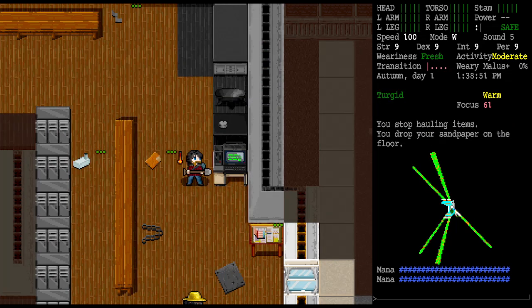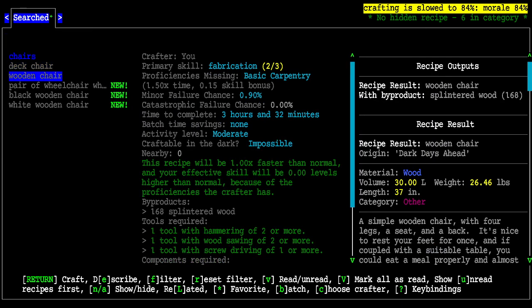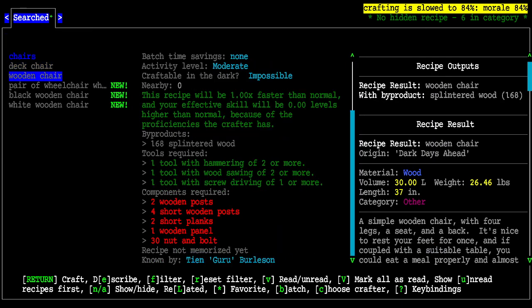Okay, well now we've got some tools. So if we try to craft a chair... Alright, we've got everything that we need. It's going to yield splintered wood as a byproduct. Now, components required. I don't have access to the components that are in the camp zone. That is annoying. That means that our camp zone is going to have to be basically the same as our crafting room.